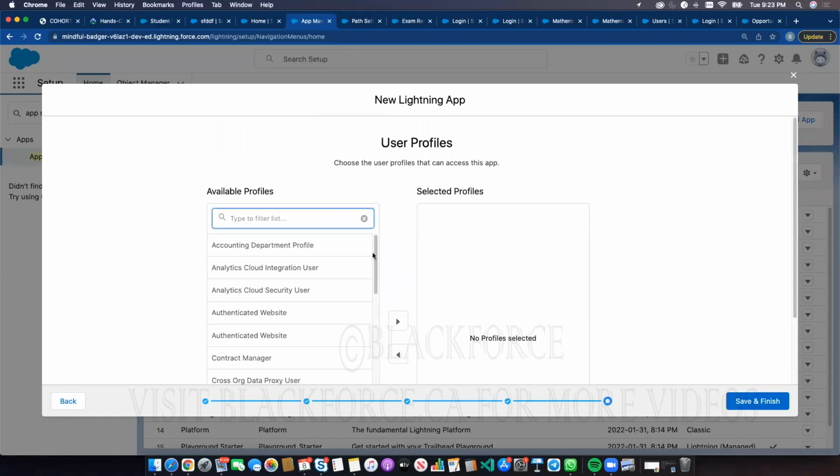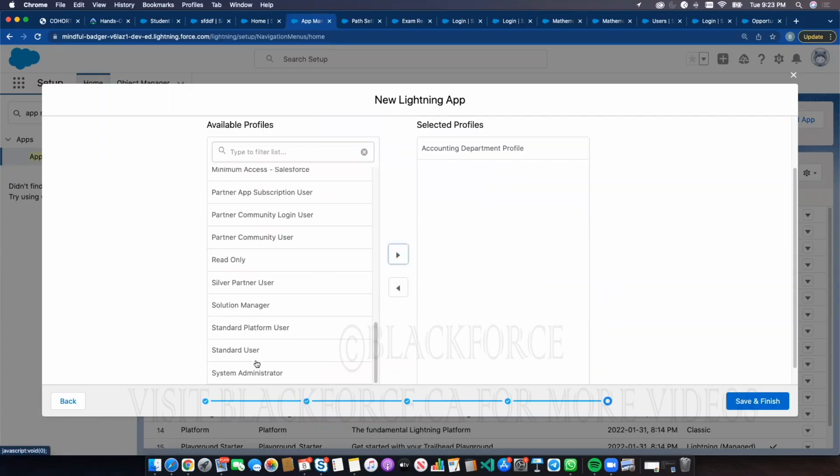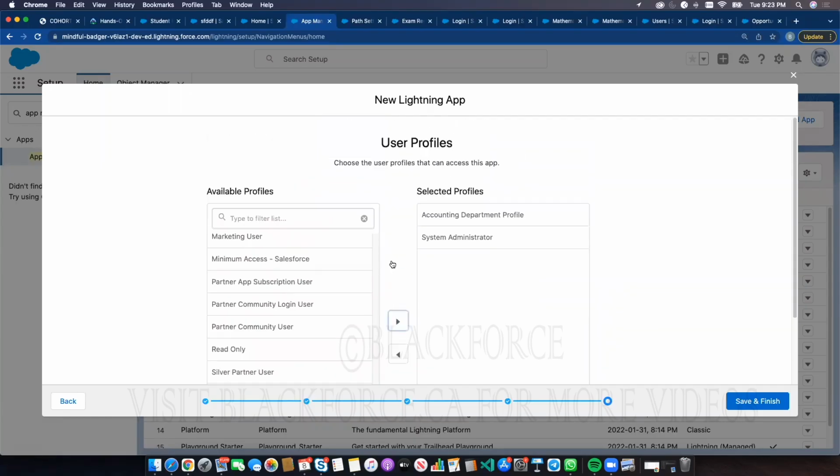Then you go to next. You select the profile that should have access to this app. Don't select all profile, only select the ones that should have access. This is how you give least privilege until they now ask you to open up. As an admin, if you solve all the problem in a day, what job would you have tomorrow? You need them to give you job to do. So don't solve all the problem overnight.